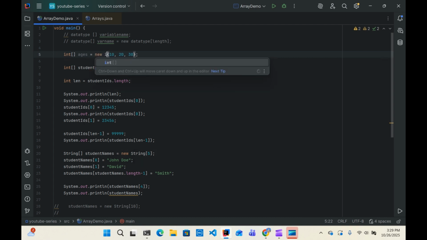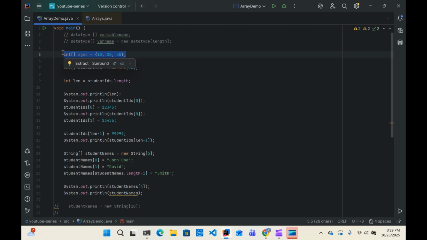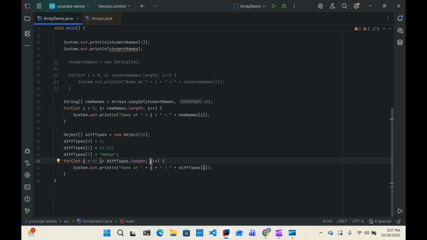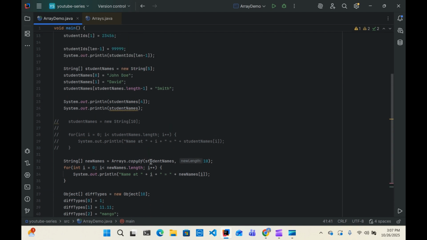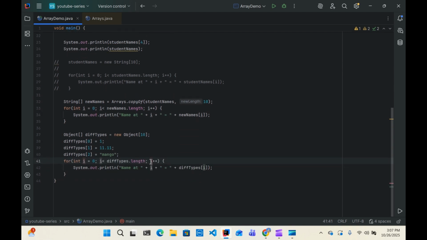You can optionally keep this one, but that's not even required, right? You can do this, or you can omit this array syntax as well, I mean the square brackets, and the compiler will automatically understand, and everything else is the same. I just wanted to also point this out, because this is one of the useful ways when you know the elements in advance. So that was pretty much it for this topic.